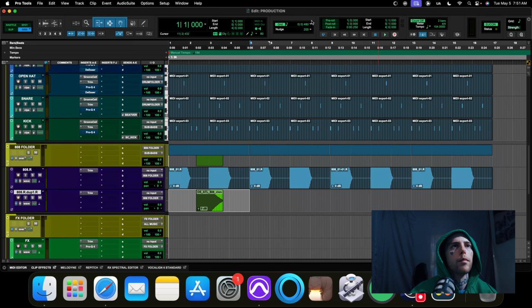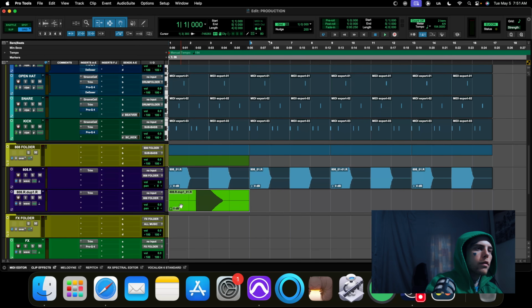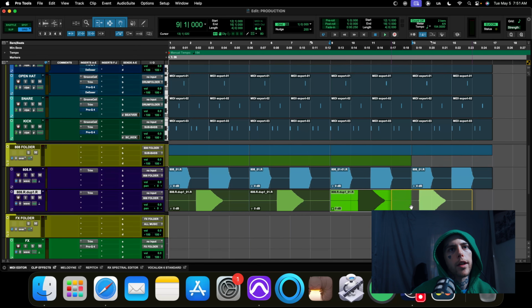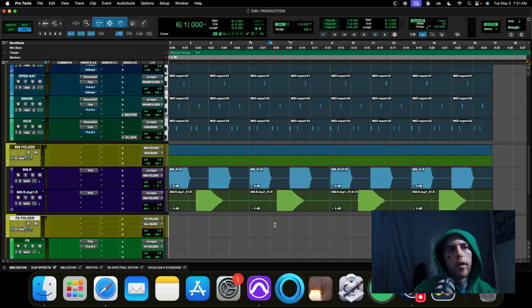We're just gonna go back to grid, and we're gonna take this section. We're gonna consolidate that one again. Option Shift 3, and then we're gonna hold Option, and we're gonna bring it over. And now we have a counter. Normally I'd switch the key, but I don't have any more 808s.